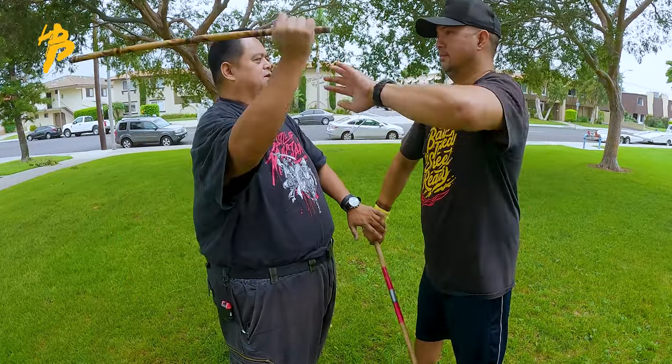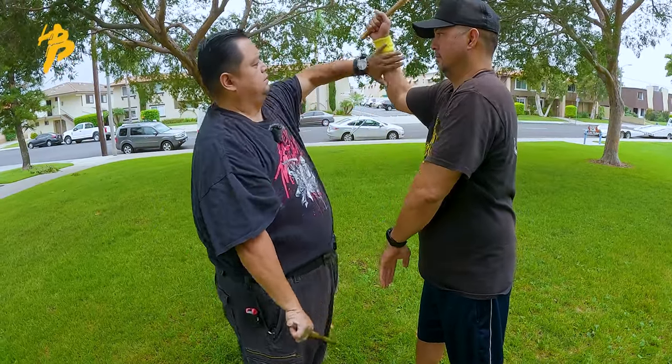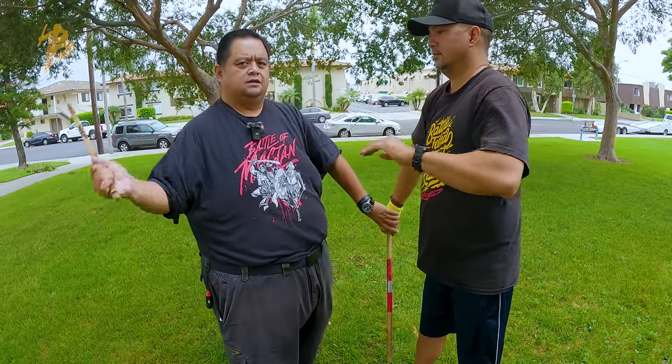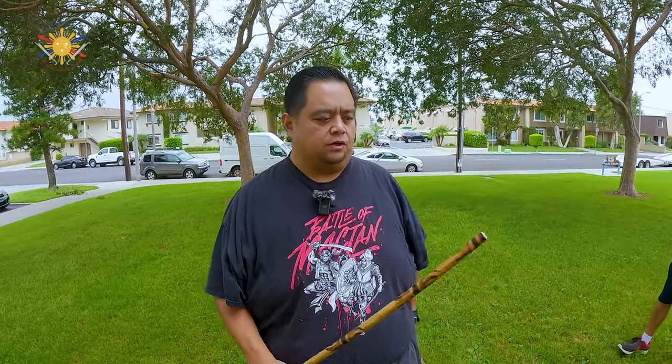There you go. Good. Inside, outside, pass. Push it, push it, push it. There you go. Good. So now you're actually guiding your training partner's stick. Good. Okay, so that's the iteration of that. In that drill we're just starting to pass.